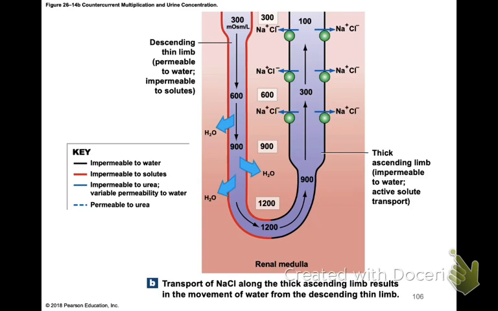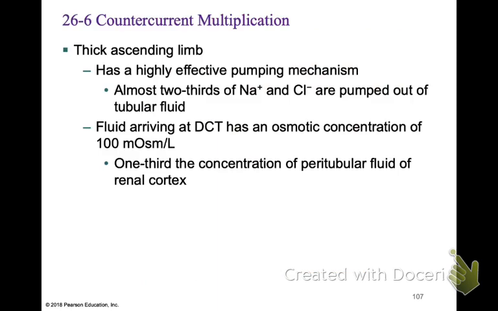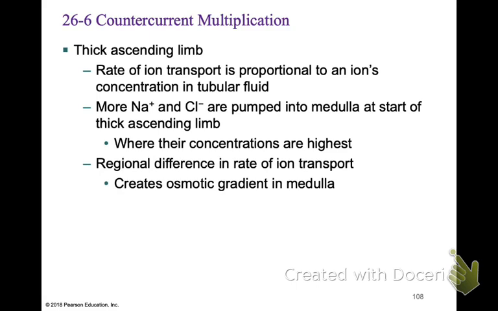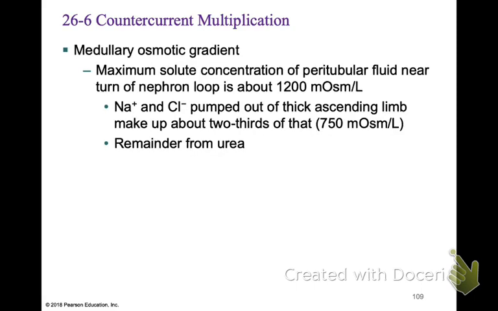But the second part of this is that salt that we just pumped out, a lot of it is going to stay put. And the reason it's going to stay put is because this is a countercurrent mechanism. So we have salt being pumped out right before it moves into the distal convoluted tubule, so it actually has a very low osmotic concentration of only about 100 milliosmoles per liter. And again, the whole point of that is to create the osmotic gradient in the medulla, and the medullary osmotic gradient is about 100 to 300 at the top, down to about 1200 milliosmoles down at the papilla of the pyramid at the very base.